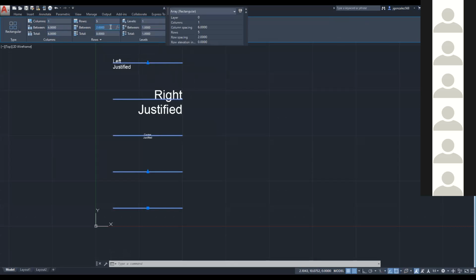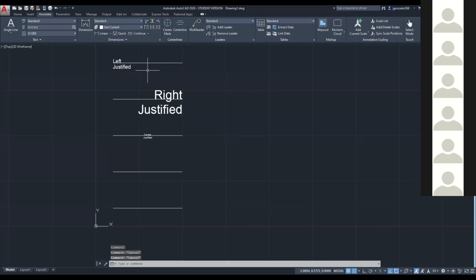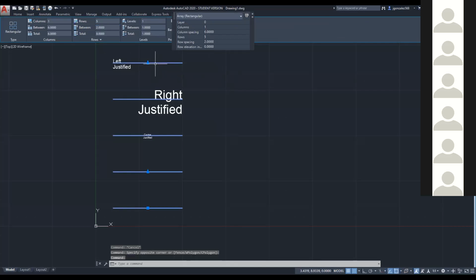Hold on, let me try it. Okay. It's a little different because I'm on a Mac. So if you double click the line itself, it doesn't open the menu. There it is. It's just that it pops up in a different spot. So yours pops up on top, and when I click on it, it pops up on the side. Oh, okay. It's just a style thing, I guess. 0.2.